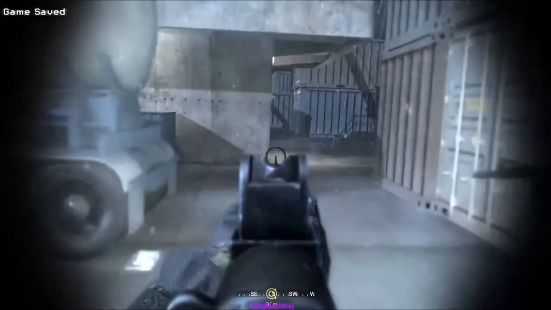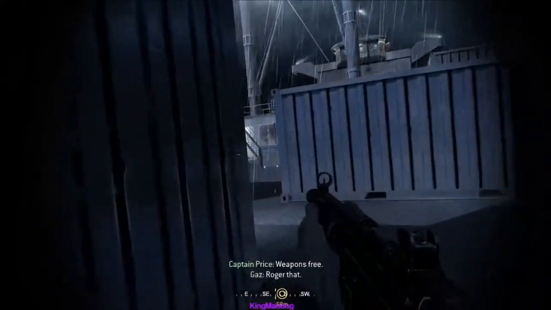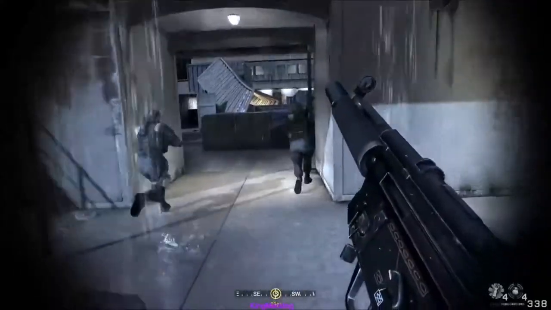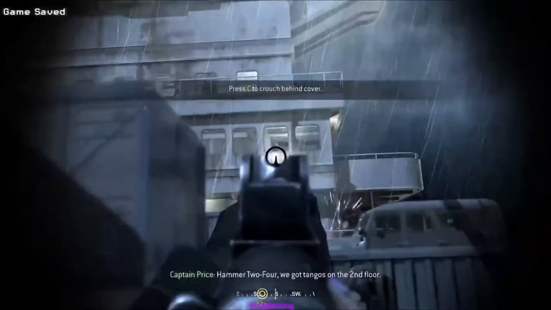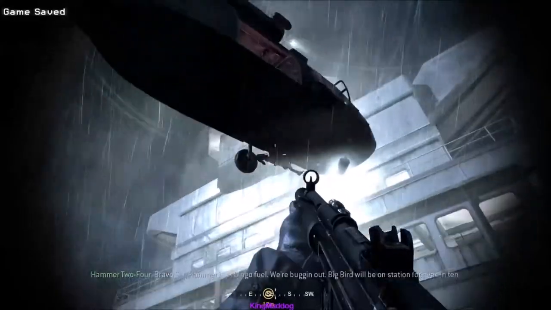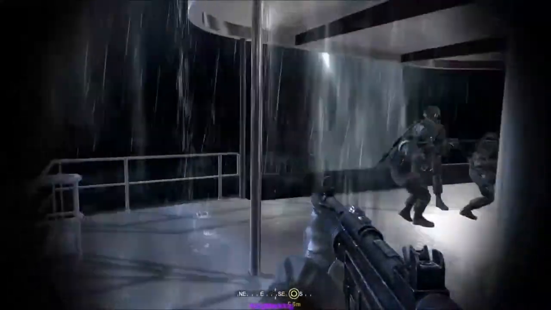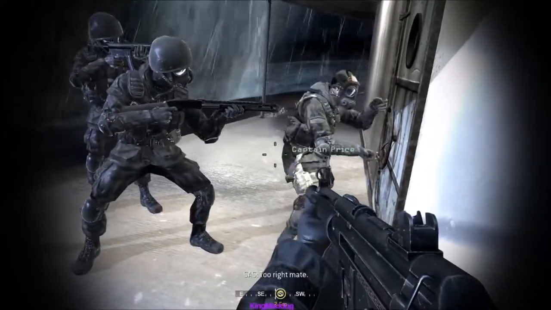Alright, let's keep going. See how we do. Got two on the platform. I see them. Weapons free. Roger that. Tango down. Target neutralized. We've got company. Hammer 2-4, we've got tangos on the second floor. Copy. Griffin, cover our six. The rest of you, on me. Roger that. Alright, Hammer 6 is gone. I like to keep this for close encounters. Too right, mate.